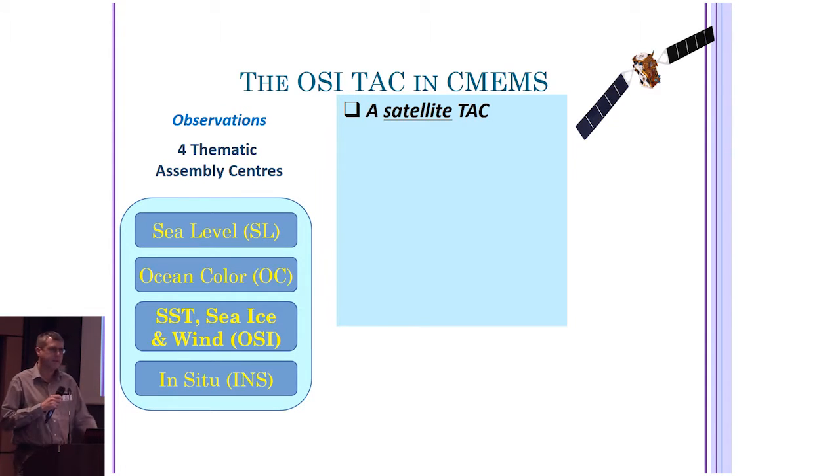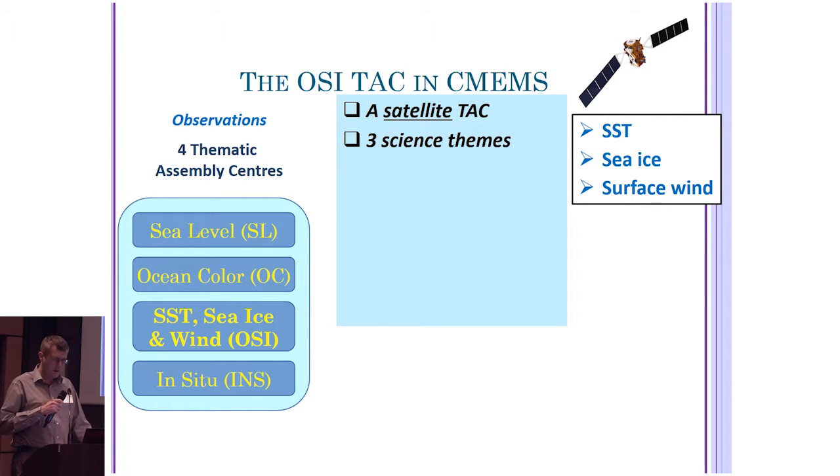So this came up at the end of one of the previous talks. We're a satellite-based TAC, so 3 of the TACs are based mainly on satellite observations, with the in situ TAC working with the in situ observations. Slightly unusually, I guess, we're covering 3 science themes in one. So we've got SST, sea ice, and surface winds.